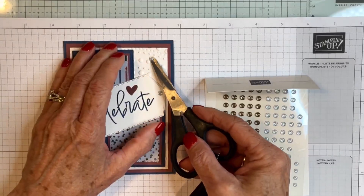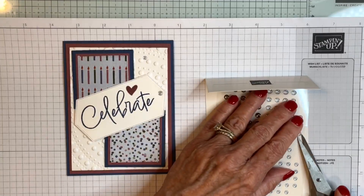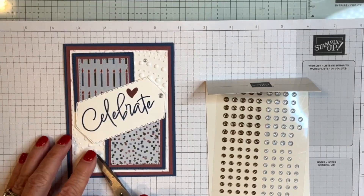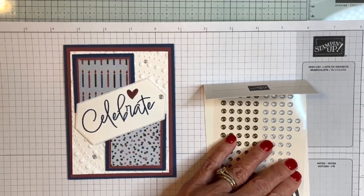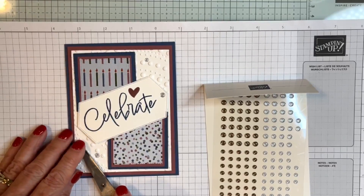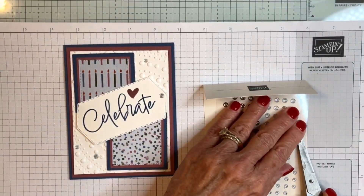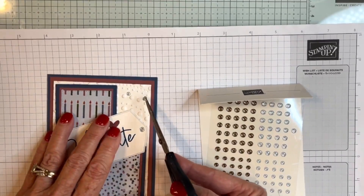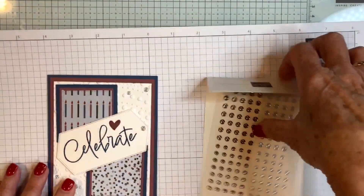The only way you can find this set is if you look for online exclusives in my online store. Once you get in, go to the search bar and type in 'online exclusives' — I always like to use the toggle button and change it to 'newest' so the newest ones pop up. I have four gems and that always bugs me — even numbers, right? So I'm going to put a fifth one and scatter them. Odd numbers are always fun.